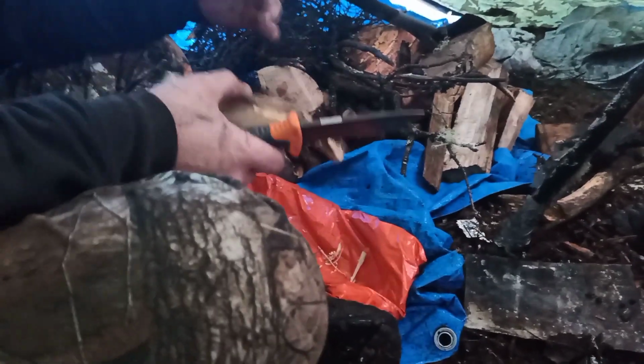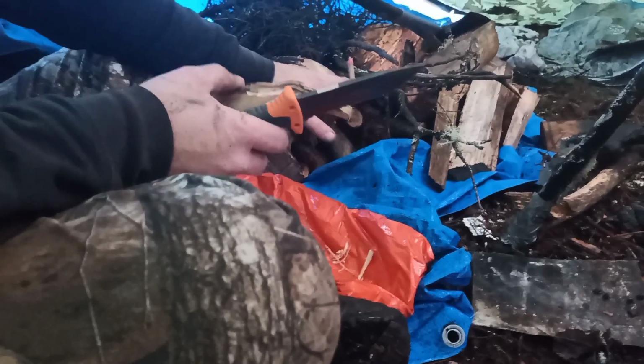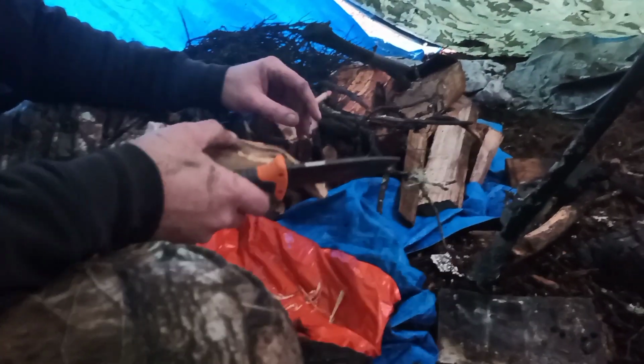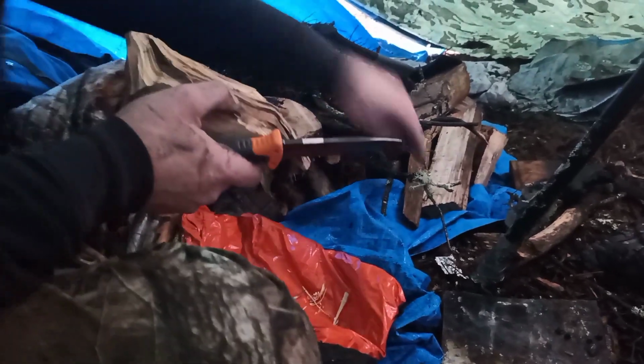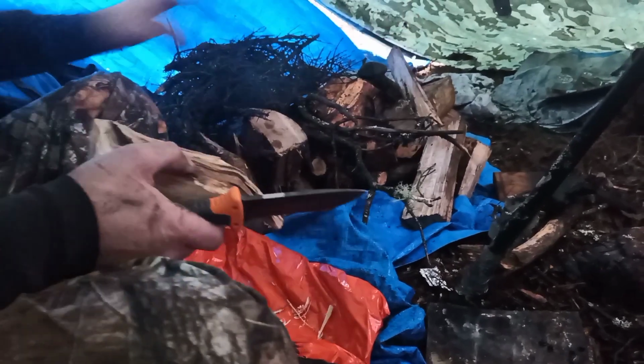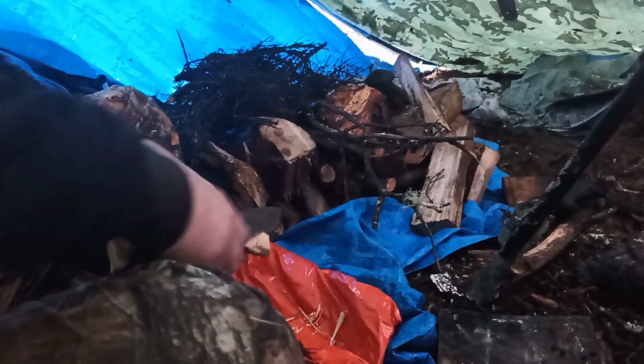Lots of little chunks and shavings off of it. So I'm going to build up a nice patch of shavings here. I brought the chainsaw, so we cheated a bit, but I was able to process some of this bigger firewood, typical firewood for our little stove. And I chopped some pieces up with an axe, so I do have some kindling pieces, but it's quite wet, so it's going to be a real challenge today to get a fire going. But you will survive with this. We'll see what happens here.